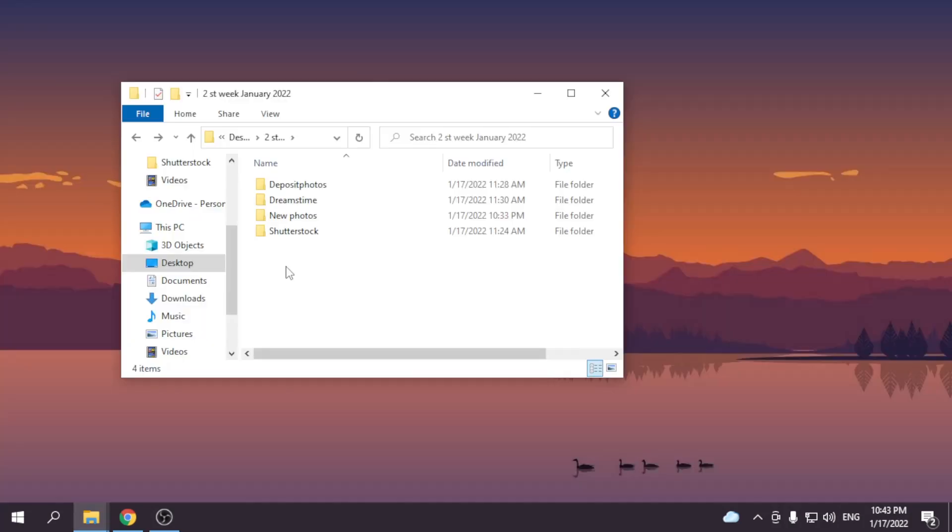In total for the second week of January 2022, I did earn $2.50 — more than the first week where I made $1.72. In the second week, 11 photos downloaded, one photo more than the first week. Hope the next week will have more photos sold and I will earn even more, but we will see.